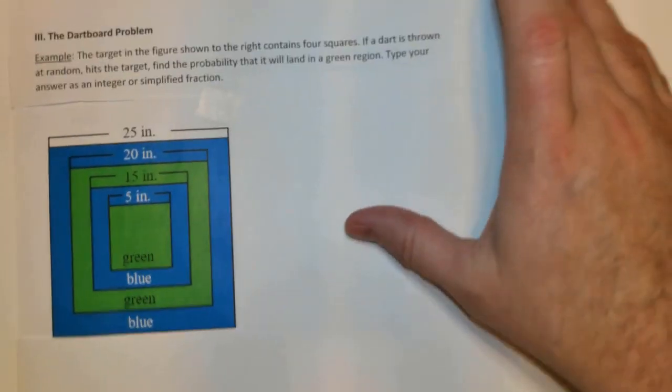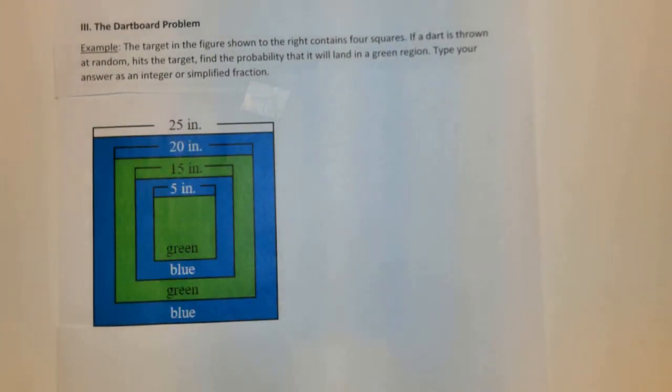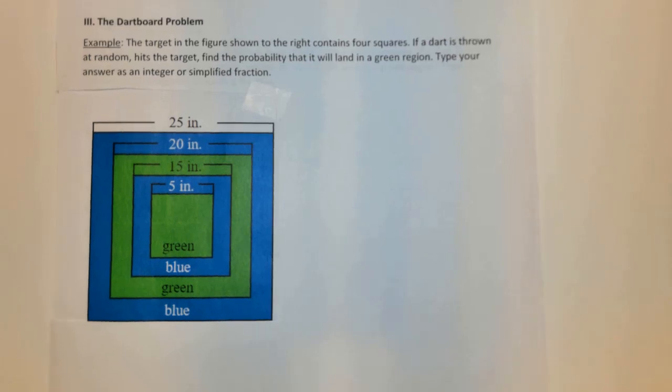And then the last question we have is a bit of a doozy, but it's so unique to what we've talked about, I feel like it's important that we actually do this one together. Okay, so this one is the dartboard question. This is still using simple probability. It's an application where we have areas going on, but I'm going to show you how to do this. I think you'll only see one in the homework. The good thing is, if you get it wrong, you can redo it. Watch this video again.